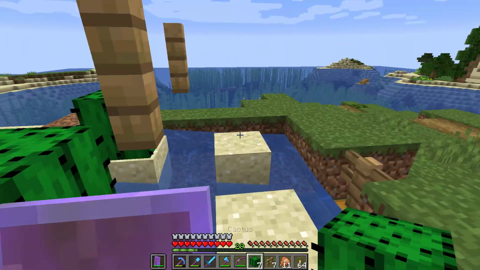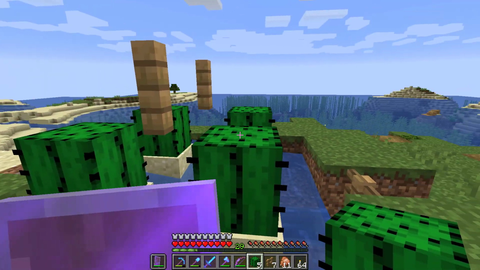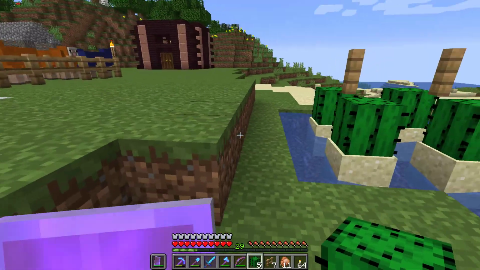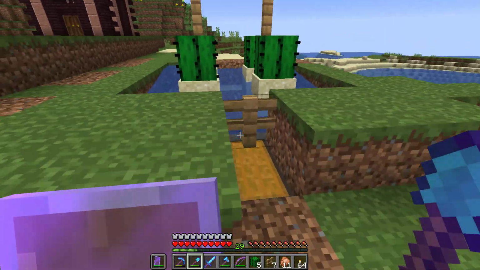So if we do this and that and that and that, we can't place one on here to test it. But basically, anytime one of these tries to grow up to the second level, it will grow up and then pop off because there's a block next to it. So that should be everything we have to do, unless they've changed the mechanics for cactus farms in 1.13 and I didn't know about it. That's really it. That's the whole thing done.